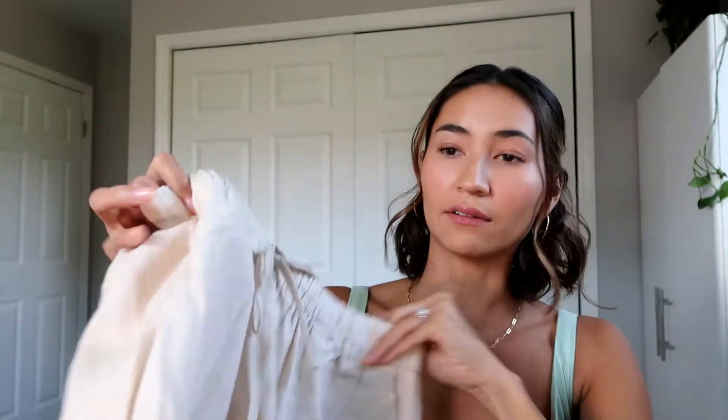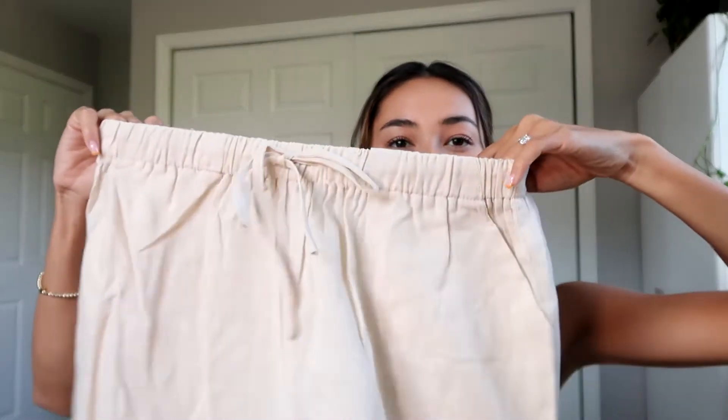Next I got another pair of shorts — these are more tropical and you could actually dress these up more. They are linen beige shorts and I got them in a size two. For those who don't know, Australian brands tend to run a bit small, so in the U.S. I'm a zero but in Princess Polly I always size up — I'd recommend sizing up for sure. They have a little drawstring and I love anything linen. Being in Miami, things have to be breezy and thin to stay cool. These could be a beach cover-up or dressed up with a nice top and heels for dinner — socially accepted in Miami for sure.